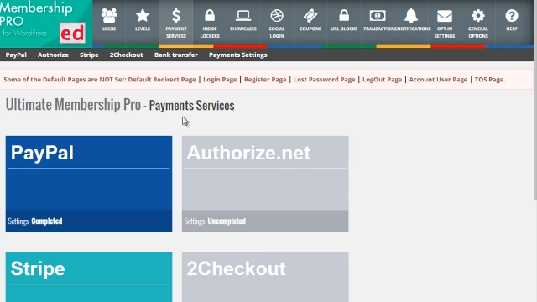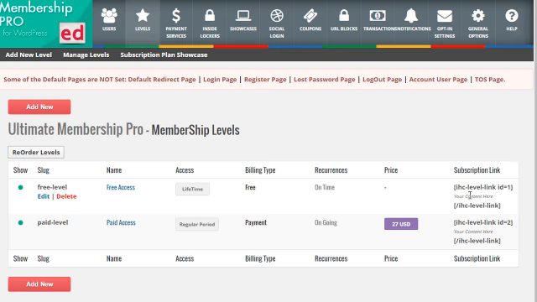So now that you understand the basics here, if you go back to levels, you will notice that under subscription link, it says this shortcode here and then your content here. This is a way to actually protect your content. The way you do this is every page where you only want access to the paid access.